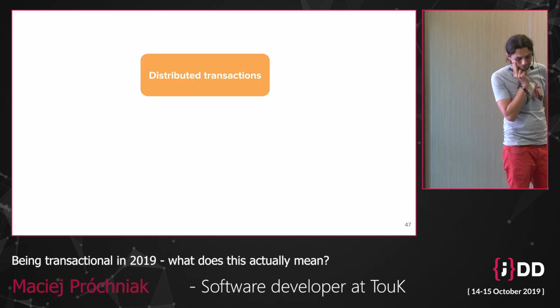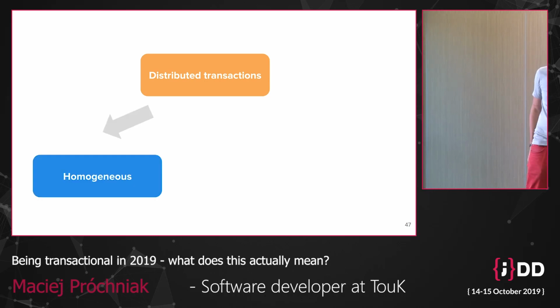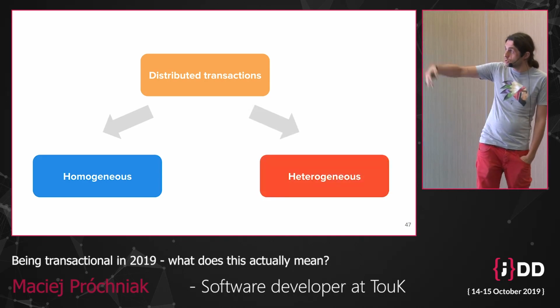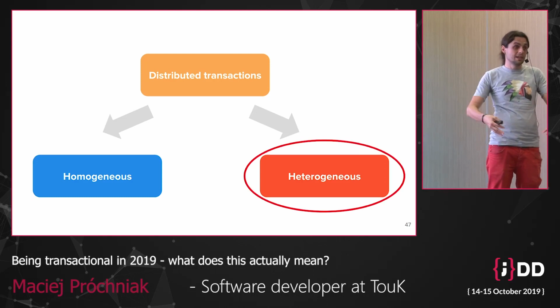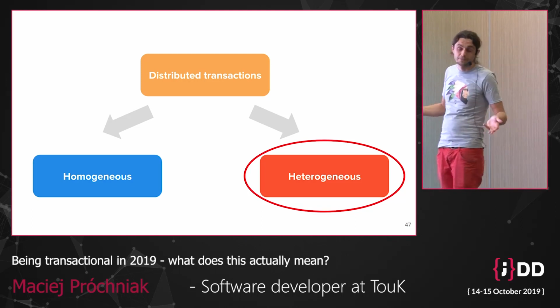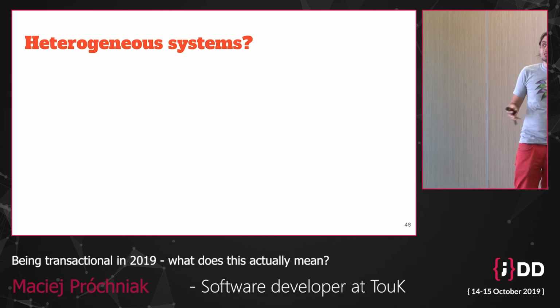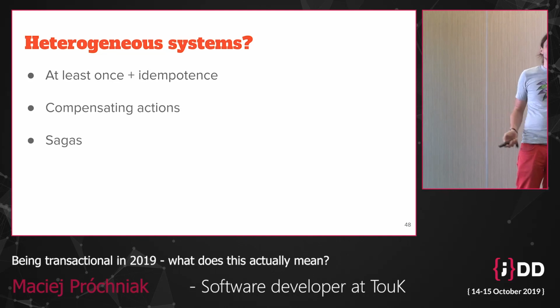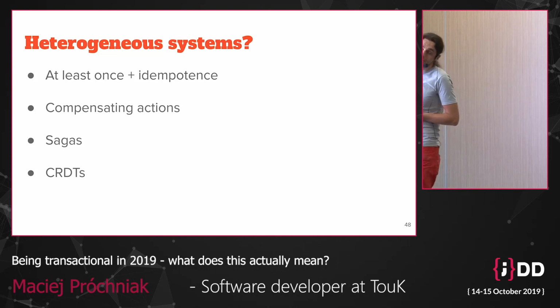So what do we do with these algorithms? I think that we can split the usages in two parts. One is homogeneous systems, distributed transactions, homogeneous system, and heterogeneous systems. And for heterogeneous systems, like we have database, MQ series, and whatever, few microservices, for example, connected, I think that two-phase commits and all those consensus algorithms in general won't work properly. So we have to resort to other solutions, like at least one idempotence, compensating actions, sagas, conflict free resolution, data types, and so on, right? So this is a classic toolbox of microservices.